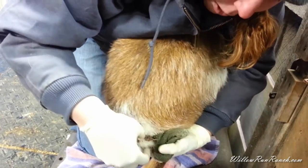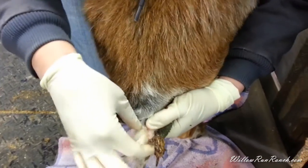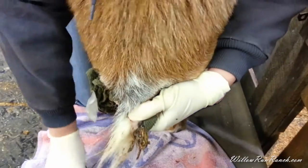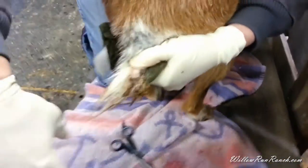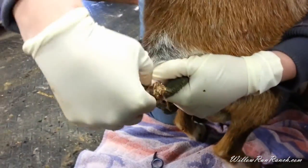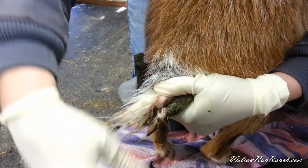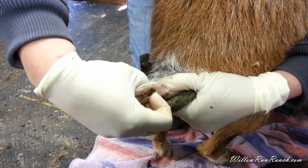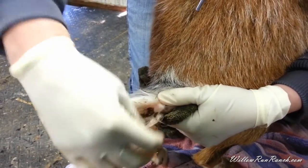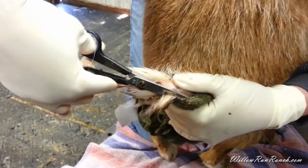Okay, we'll soak that some more. Good girl, Rainey. Got some sizable pieces back here again. You can hear her little roommate in the background, Blue, calling to her. He needs attention when something like this needs to be done.